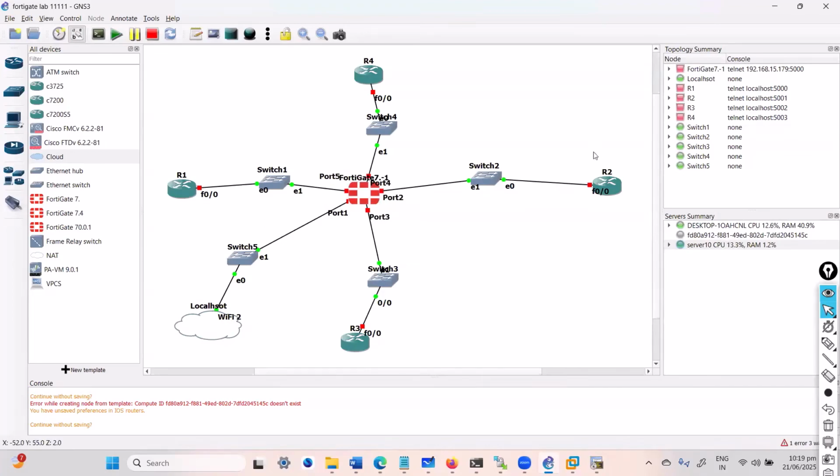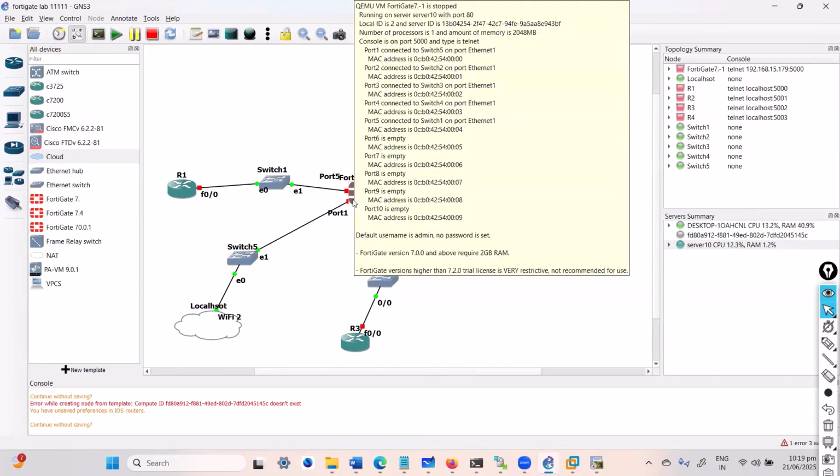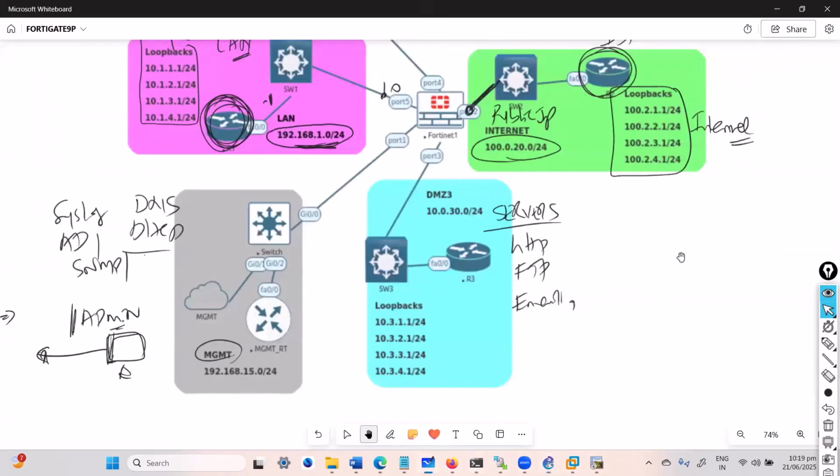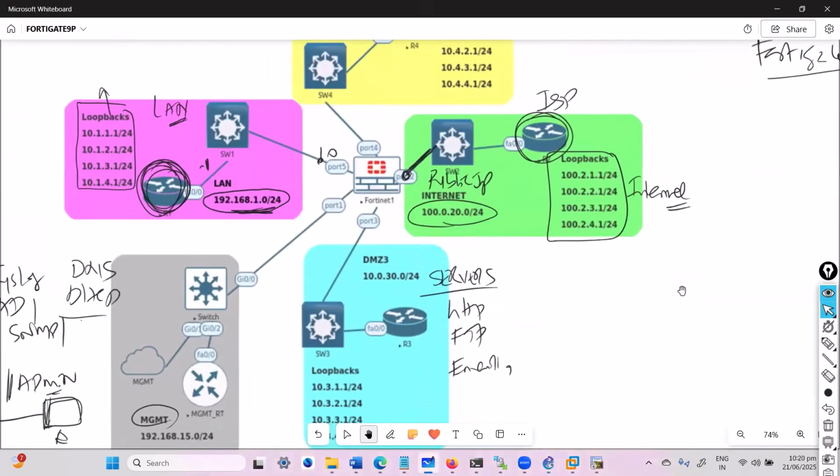Once we are done, our topology is ready. This is how you set up the topology inside GNS3. Now we are ready to start the firewall and get into the access. This is the next thing. We will be setting up the topology and the connections here, and just make sure that you use similar ports. You can change the port numbers as you want, but if you're doing this for the first time, I generally suggest you stick to this, because most of the configurations as we move on will be based on the same topology and the same ports.